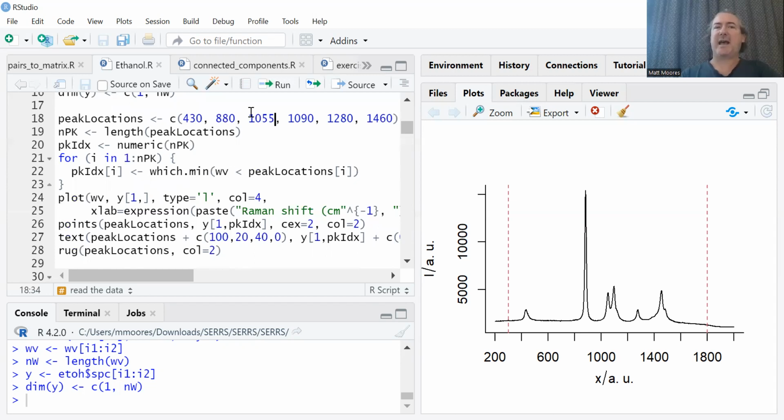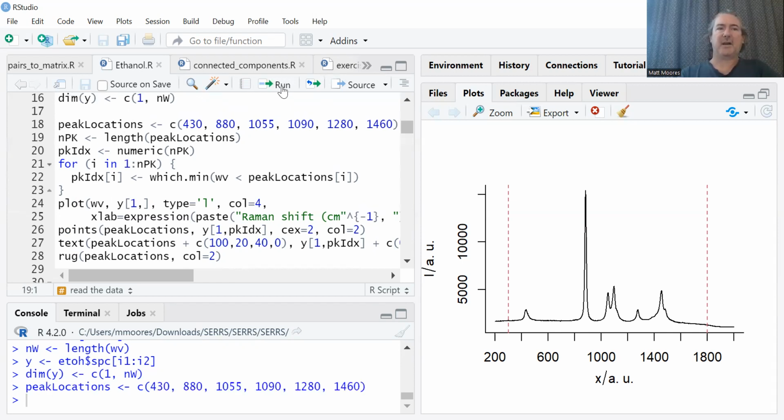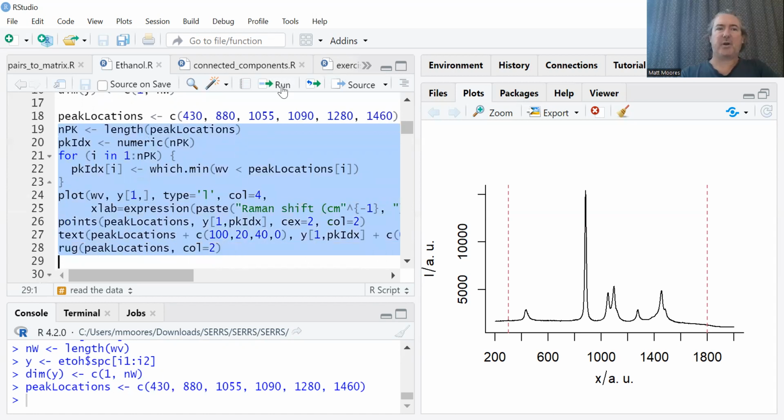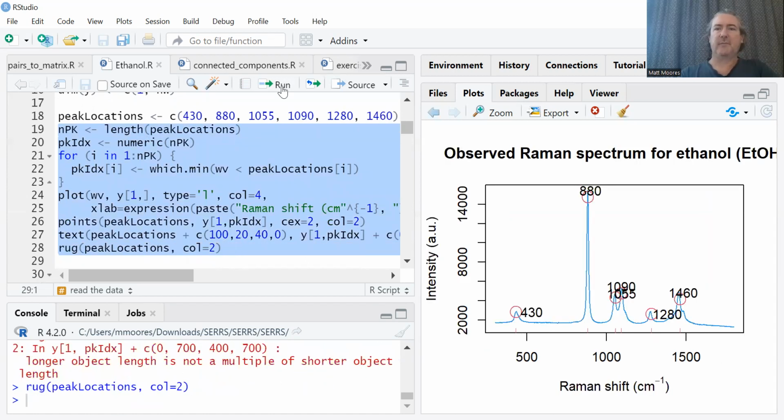In this case, with ethanol, I've just looked up these peak locations from a paper in the literature. And so this then defines our priors here.